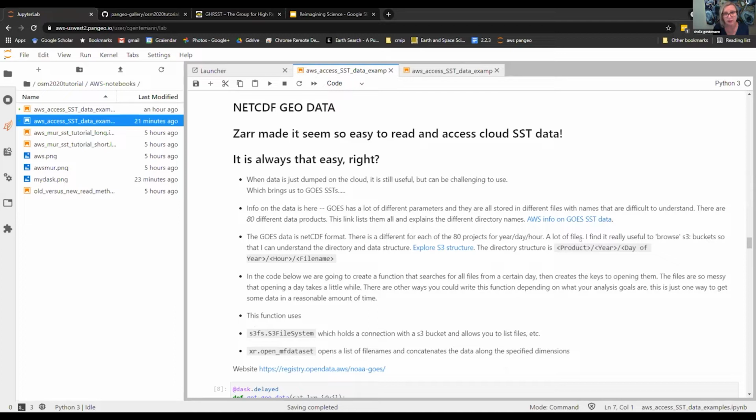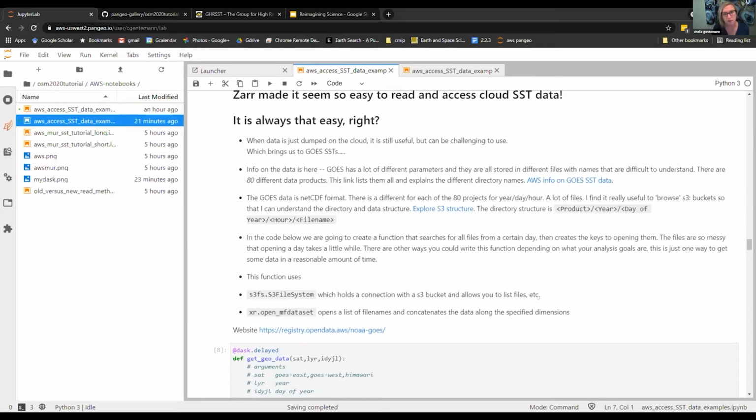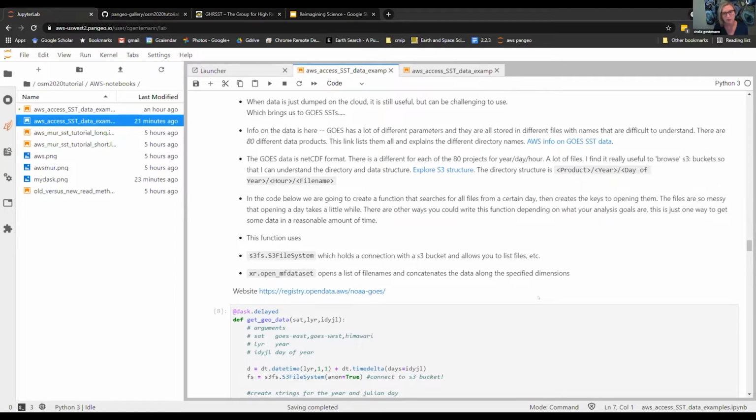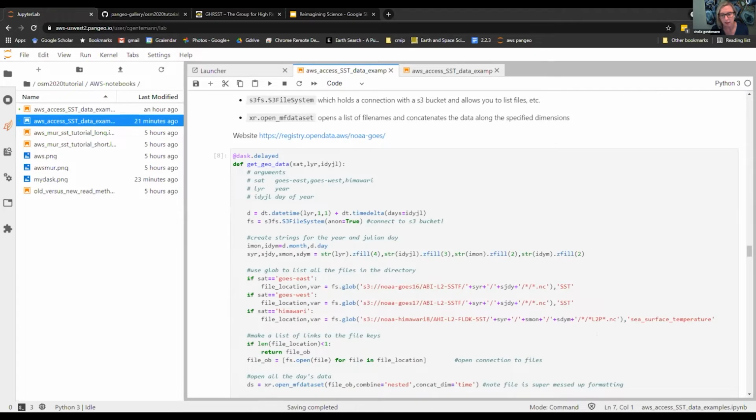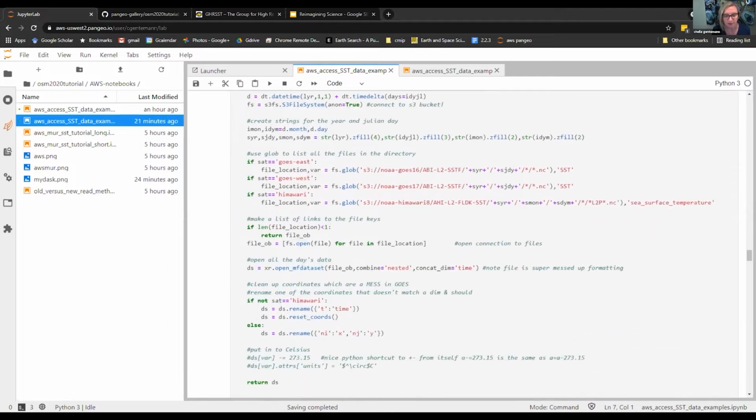These datasets are all on AWS as part of the Open Dataset program, but they're in their native format of NetCDF. What you have to do in order to read that data is read each one of those NetCDF files, and it can be quite slow. Now I've used a Dask delayed here, so I've used a decorator, and I've written a subroutine that goes through and uses open_mfdataset to read in one day's worth of data. You could rewrite this subroutine to read just an hour, so a single file, and it would run faster. This is just a generalized one to read a day. And it reads either east, west, or Himawari over Japan.